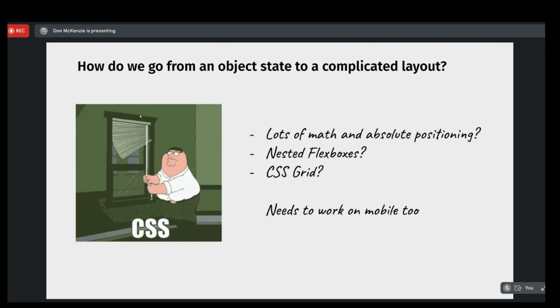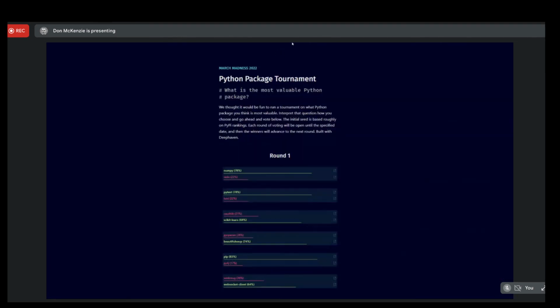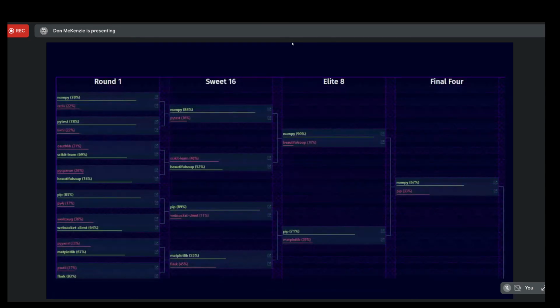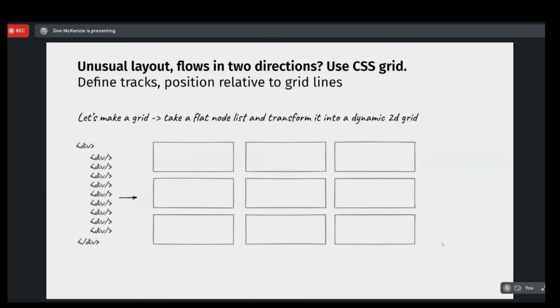But looking at the layout of it, figuring out what I wanted to do, it became obvious to me that this would work well as a CSS grid, that there was this underlying grid structure, that you have these matchups sitting on this grid, and then the next matchup is still sitting on the grid, but just offset in position. But the complicated thing is you then get these weird offsets where there's two between it and then three between it and then five between it, where you had to figure out what those offsets were. So that was where the biggest challenge was. And then, of course, on mobile, CSS Grid is still great in that you can easily just remap the orientation, so that it was rendered this way on CSS Grid, but then just a vertical column on mobile. So anytime you're dealing with an unusual layout that flows in two directions, CSS Grid tends to be the answer.